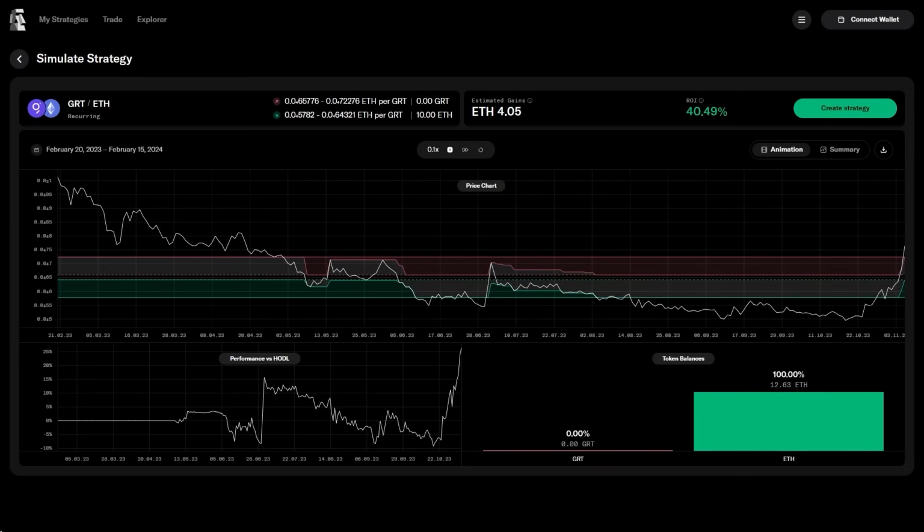Let's pause for a moment. There's been a lot of buying and selling going on, but let's take a second to see what all of this buying and selling has done for us. In the upper third of the screen, we are reminded of the conditions that this strategy started with. This number right here is an abbreviation.